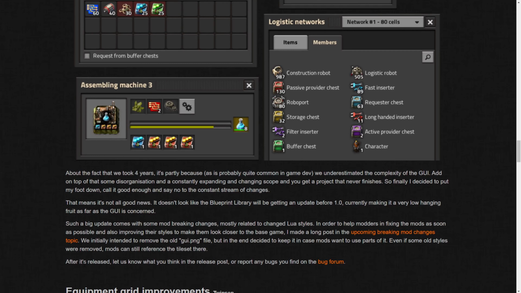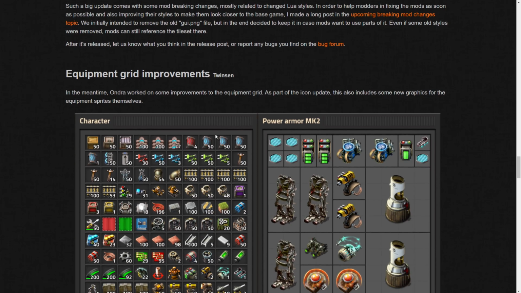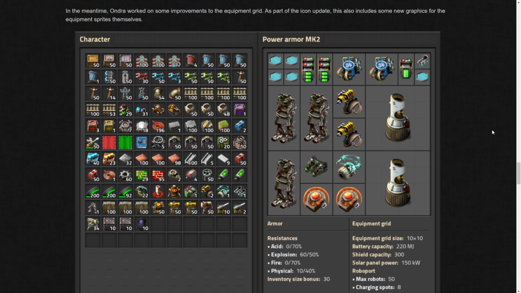And then after it's released, let us know what we think in the release post or report any bugs you find on the bug forum. And moving down, equipment grid improvements. In the meantime, Mondro worked on some improvements to Equipment Grid as part of the icon update. This also includes some new graphics for the equipment sprites themselves. So, let's find out what this stuff is.